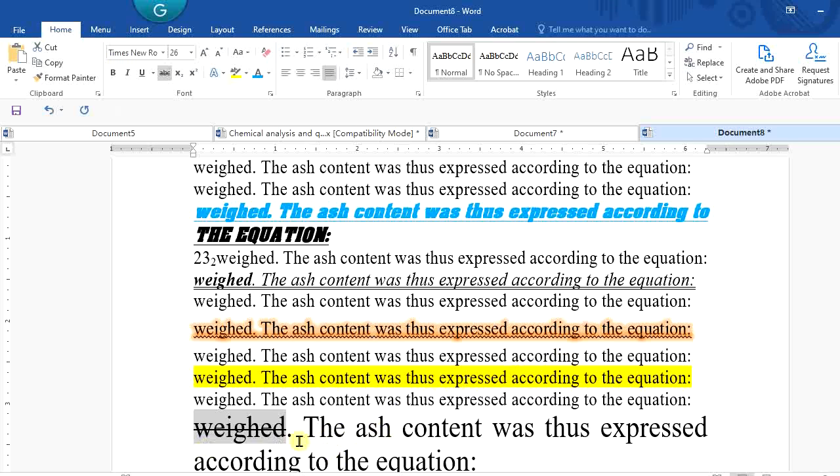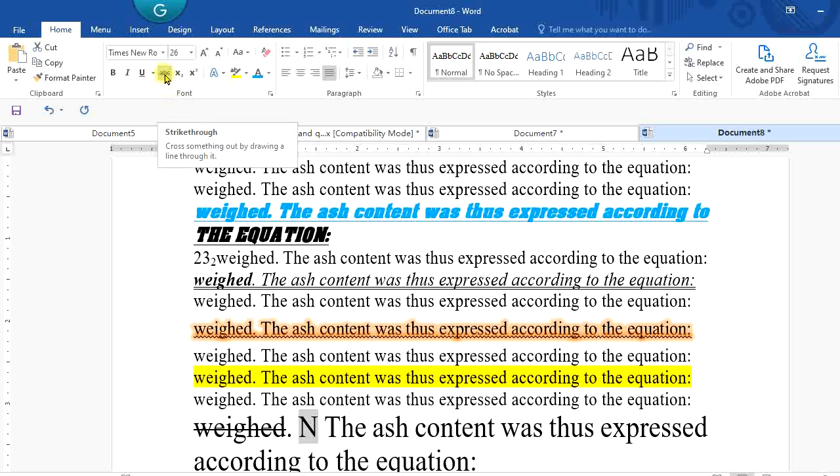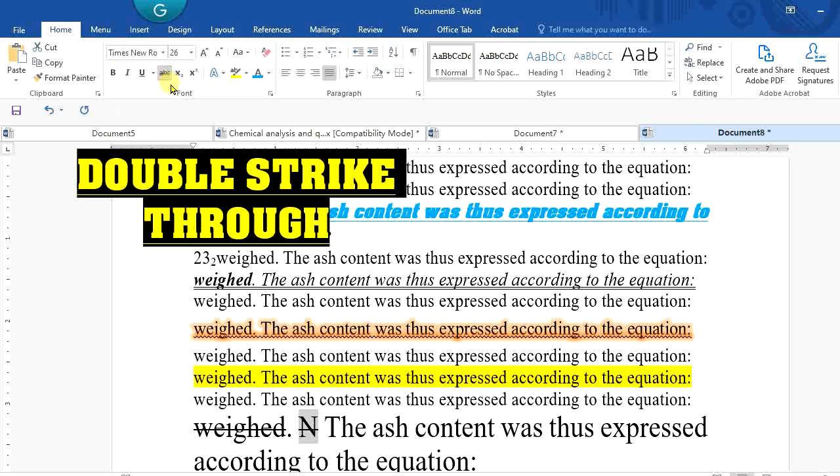But suppose the currency of your country, for example a country like Nigeria. Nigeria uses the naira sign. Sometimes when they type the document, they leave it this way because some of them may not know what to do, whereas some will just come here and give it a single strike through, which is still okay. However, you can actually have a double strike through from this same environment.